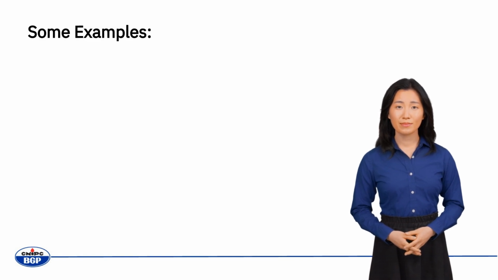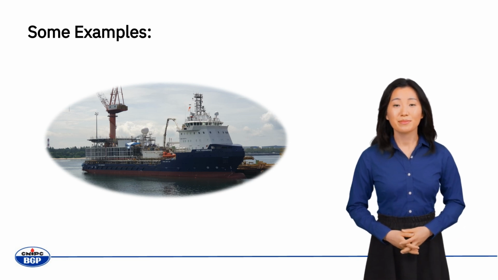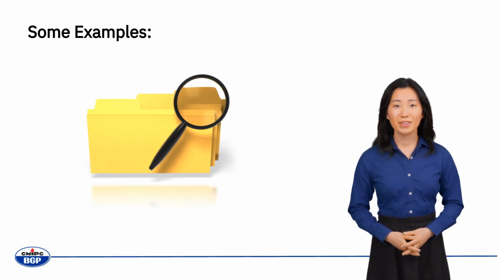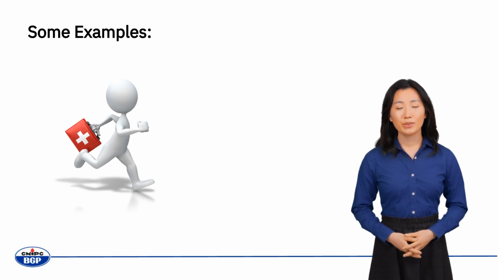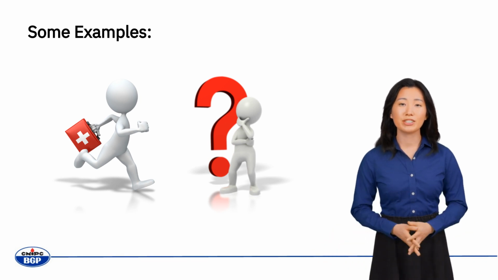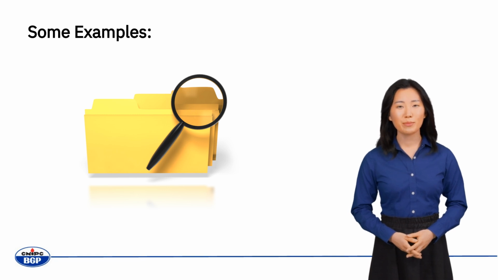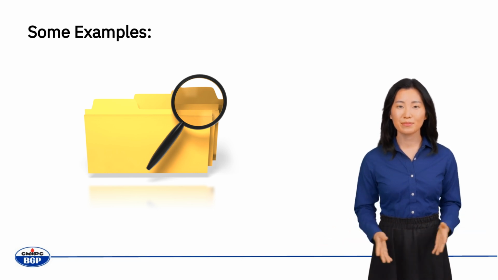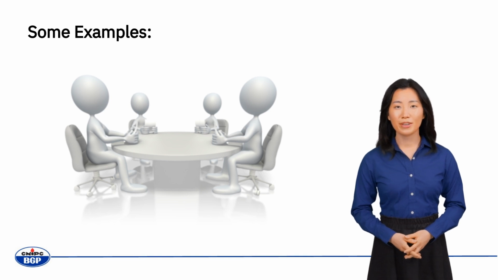Some examples. There's a risk that a vendor vessel breaks down because of lack of maintenance. So we need to check there is an effective planned maintenance program in place. In another example, there's a risk that some personnel from their manning agency do not possess legitimate professional certificates. We need to ensure that the vendor has appropriate process for checking and monitoring certificates and qualifications. And so we continue until we have gone through this process for each type of vendor.